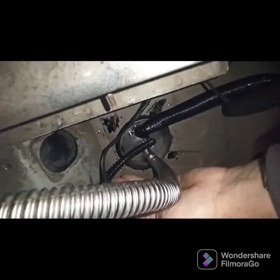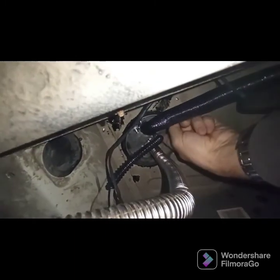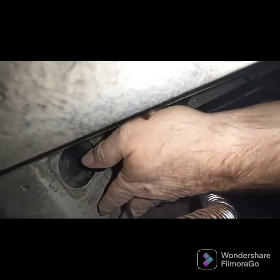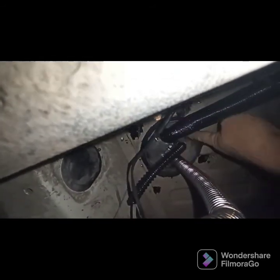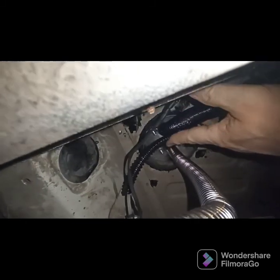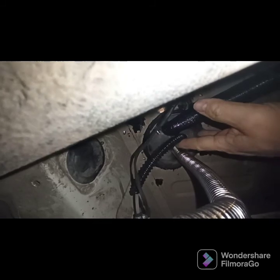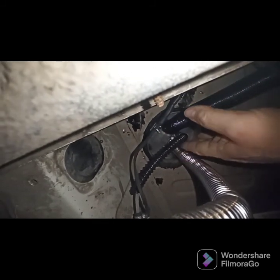What I also did with mine — when I originally fitted it, the pipe came from the pump, which is just back here, and it came round the back of the air inlet and then back up into the heater. What I've actually done is shortened it so it runs directly from the pump straight into the heater — and I think it's about nine inches long. I've put a little bit of conduit on there just to protect the hose from the exhaust.